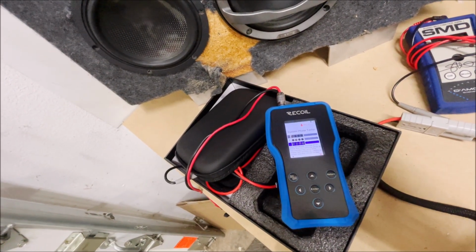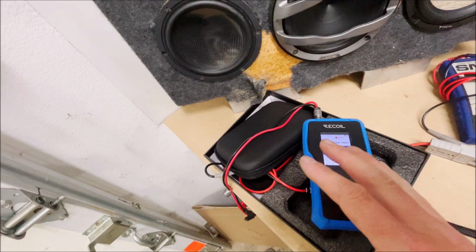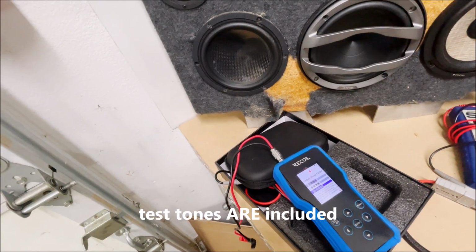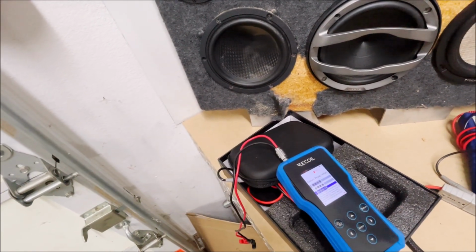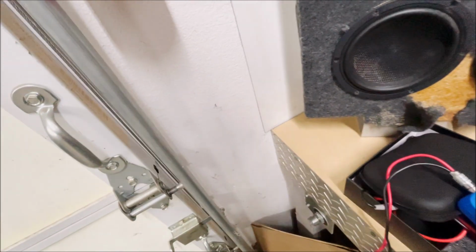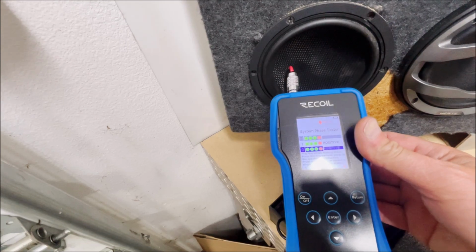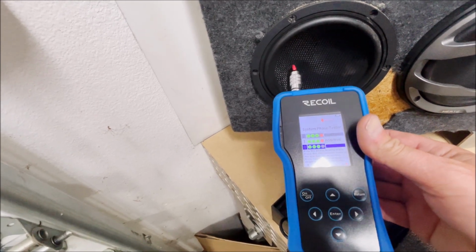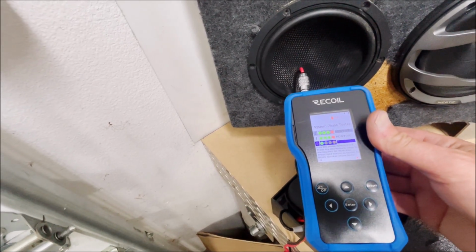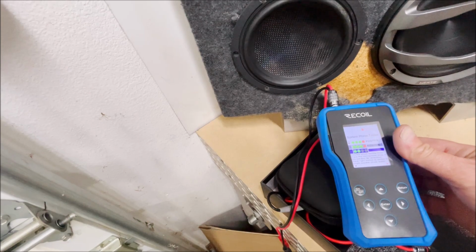All right, we're going to use this meter to determine if we've got the polarity, aka the phase, of the speakers correct, okay? We're going to use a test track that makes a kind of weird beeping sound, and these lights are going to tell us if we've got the speaker hooked up right. So it looks like we've got the speaker hooked up right. If it wasn't, those lights would be red. So this is kind of cool.